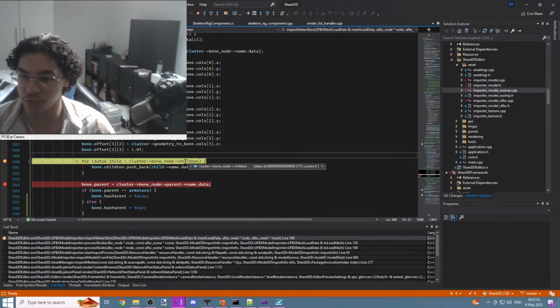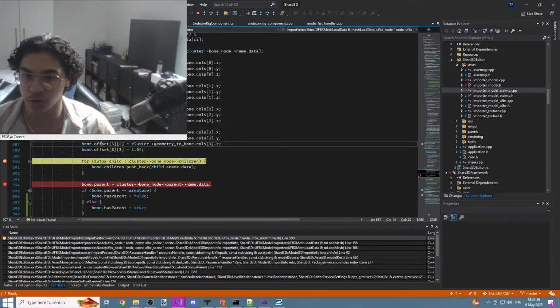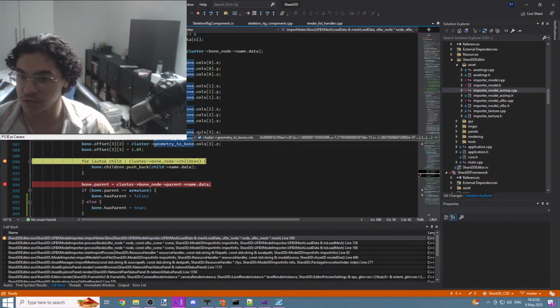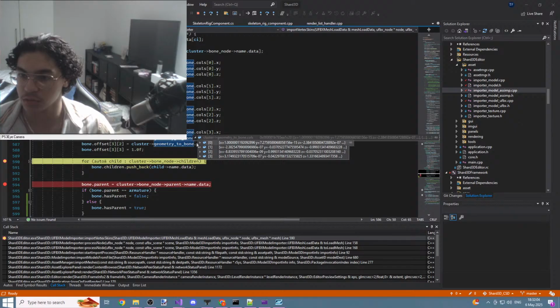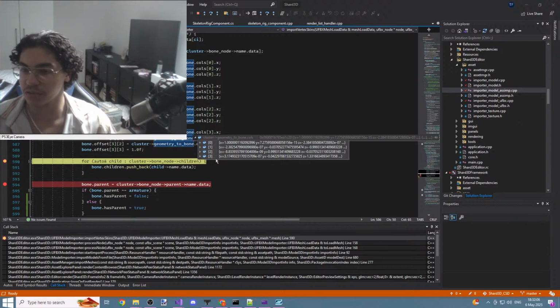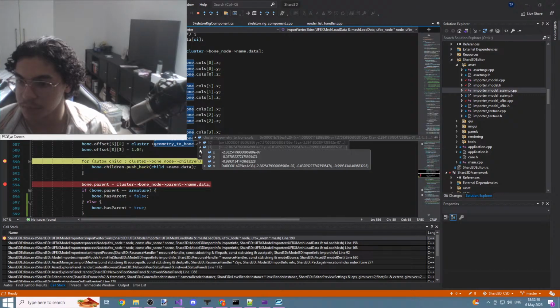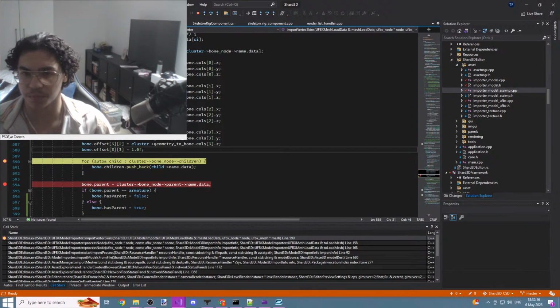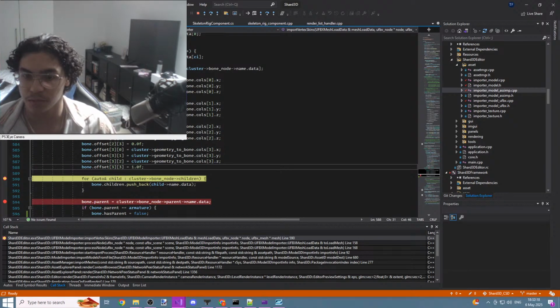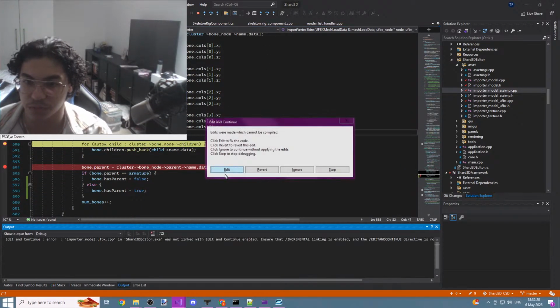So this should have no children. Yeah, that's correct. Offset matrix. I guess the offset matrix just... No, it does have the information. Oh gosh, I think that... Oh no, these are very denormalized. No, that's fine. I think it's just... It just didn't do it properly. What did I just do? Revert.